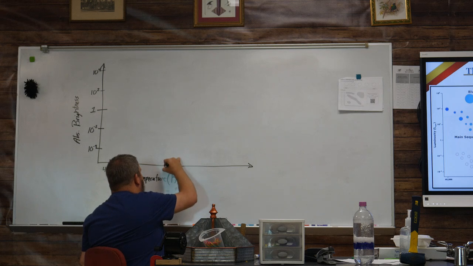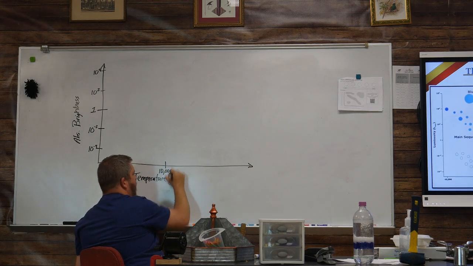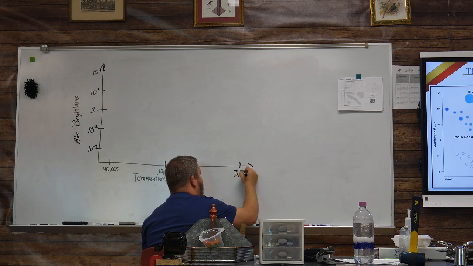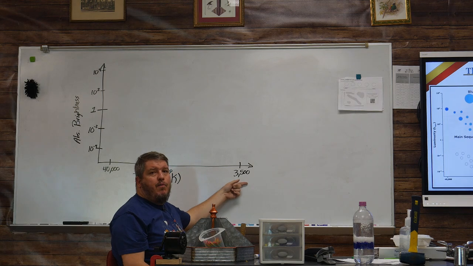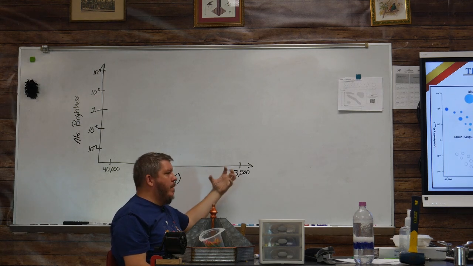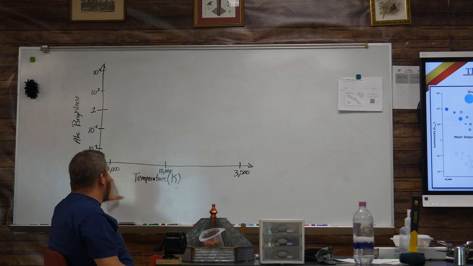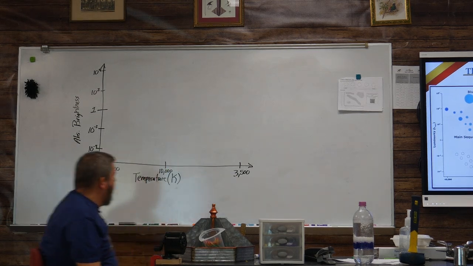About halfway through, I want you to draw a tick mark, and we're going to put 10,000 Kelvin. And then way over here, it should be like 3,500. And believe it or not, that's about the dimmest a star can be before it just stops doing nuclear fusion, the process that keeps it going, okay, that keeps stars bright. So 40,000, 10,000 is about in the middle, and 3,500.